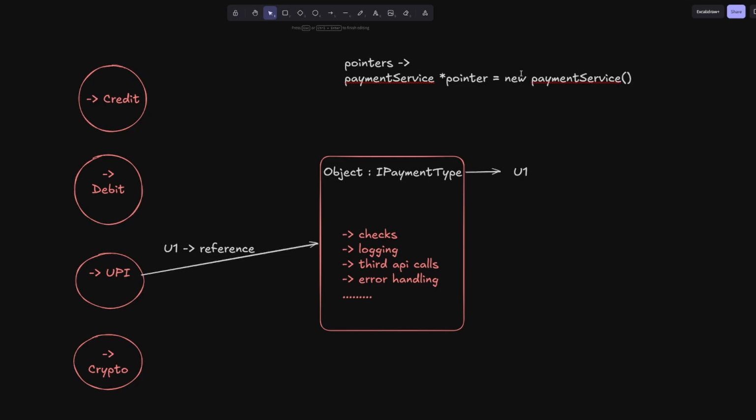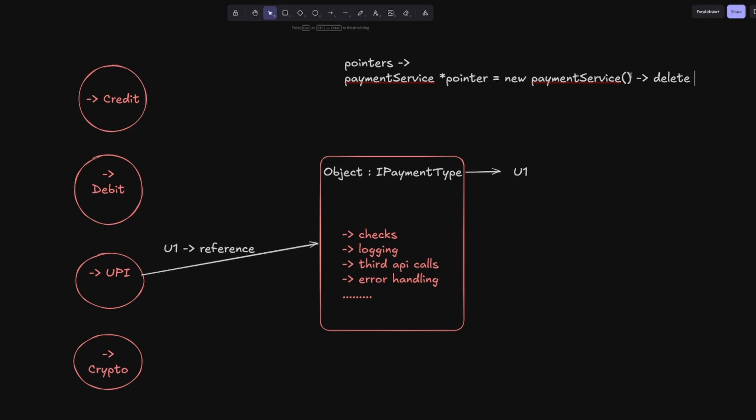You would be doing something like this. When you are creating this pointer using star, you are essentially telling the compiler that, hey, I have created this pointer manually. You don't have access to delete this pointer. I'll be the one responsible for deleting it. So whenever you create a pointer like this, you always have to delete that pointer. Otherwise, it stays there till your application shuts down, which can lead to a dangling pointer situation, which is not good.